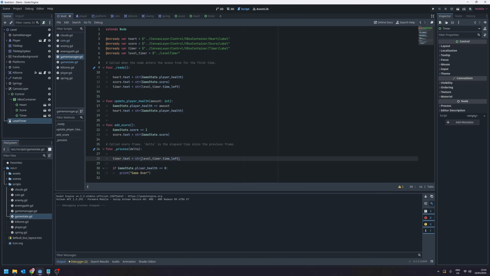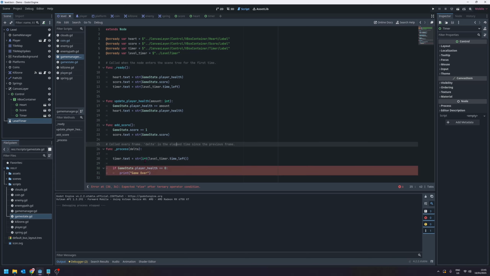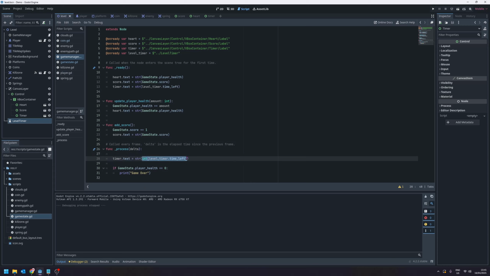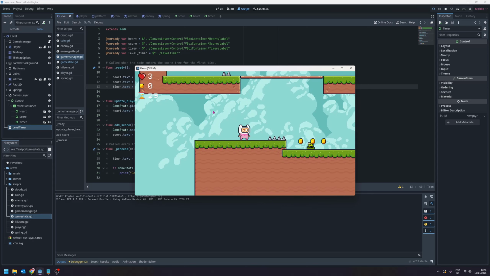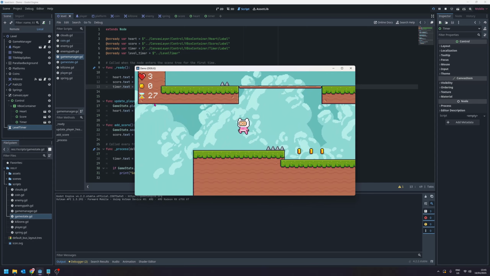So to fix that, what we'll do is wherever we're printing this, so just here in front of the first round bracket, but before level timer, we're going to write int, do a round bracket, and then close a round bracket over here at the end. And what that does is that just makes sure that the decimal numbers get removed. I'll also add that back in at the top here. Now if we run the game, we have our countdown timer running perfectly.